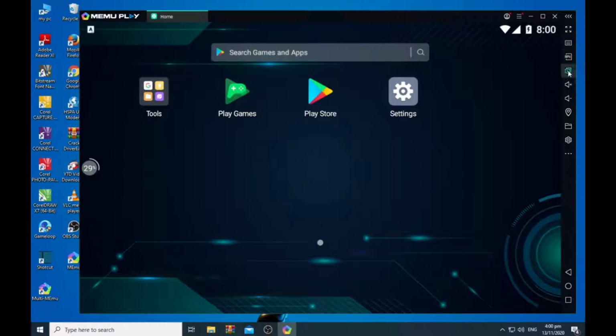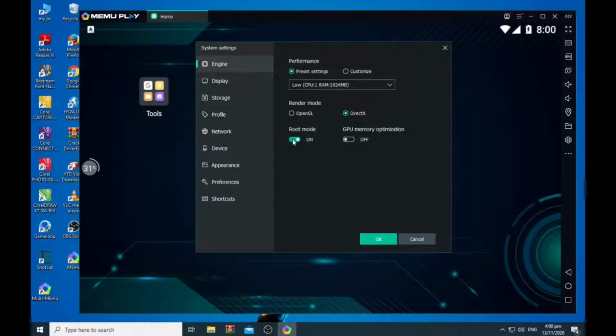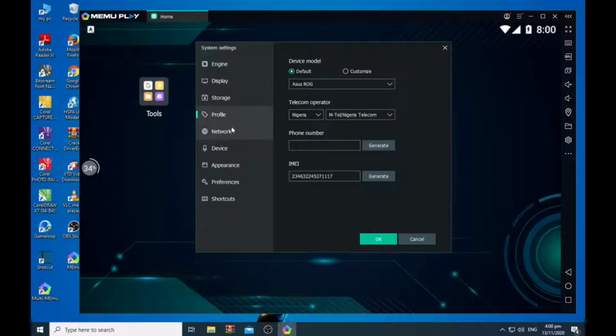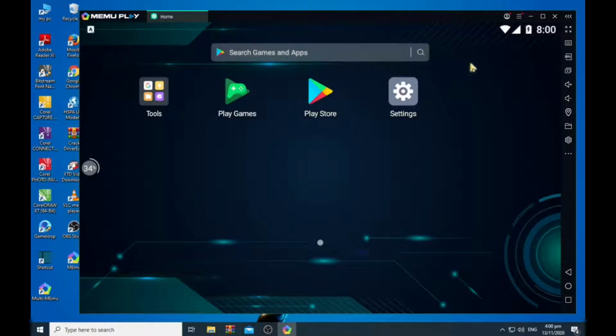Let's go to the layout. This is the key mapping, the screenshots, the place where you get different kinds of options. I'm not really a MEMU user, but I did this review to assist people because I've been hearing different complaints about it. This is the root. You can actually root the device or root this emulator for free. Okay, I guess that's all.